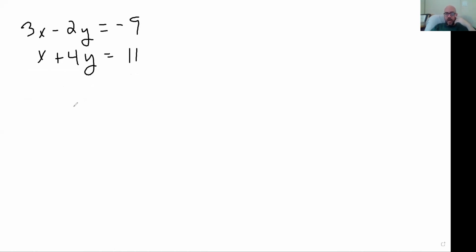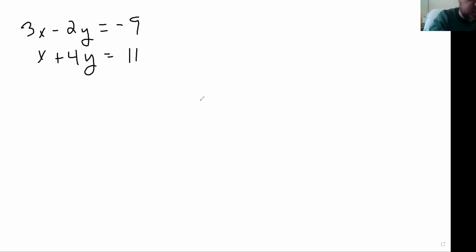And there's a couple ways to do that. I can either make x go to 0 or y go to 0, and I can always do either one. You just want to pick the one that's easiest. And to be honest, they're both about equally easy here in the following way. So what I'm going to do is multiply both sides of my top equation by 2. The reason I'm going to do that is that will make this a minus 4y. And when I add it to the 4y here, they'll cancel. That's my goal.